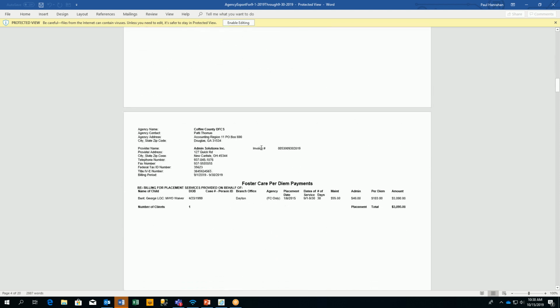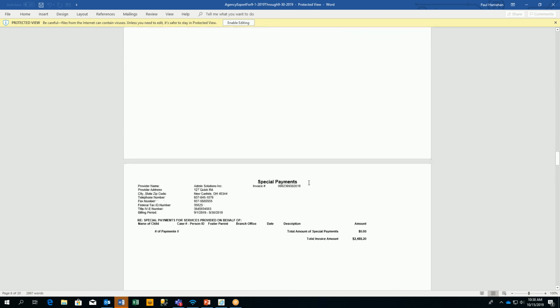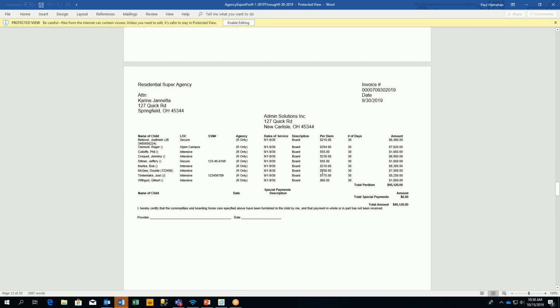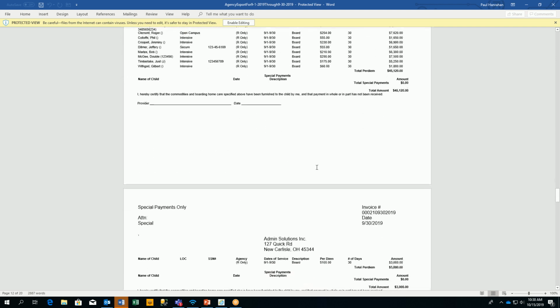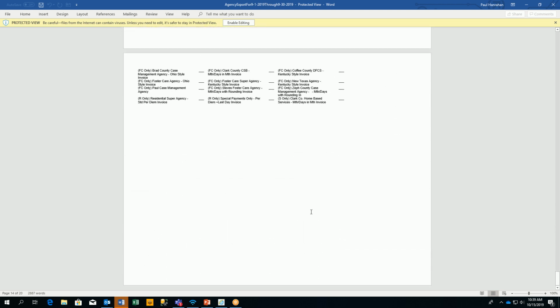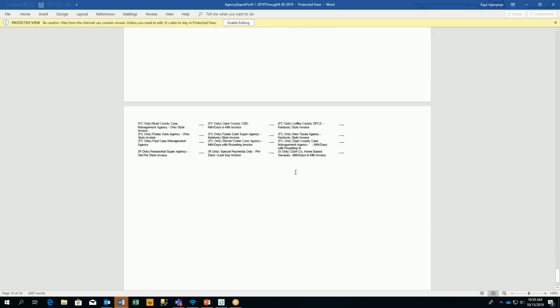Next one. So you're going to have one for every payer that had kids in your program. And again, we have multiple styles of invoice reports. Here's a different style. This is more of a residential invoice report. Let's go down here to the bottom. And you have this little tool here.